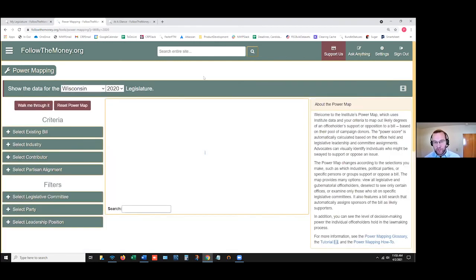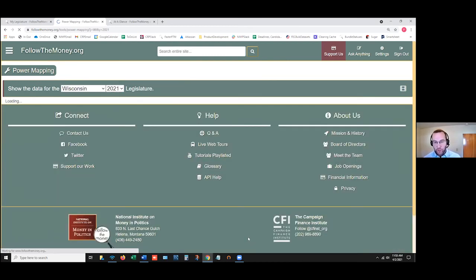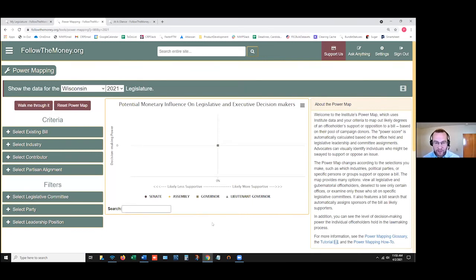And what we're seeing with this chart right now is a list of everybody involved in the legislative process. So the senators, the members of the assembly, governors, and the lieutenant governor. The y-axis here, the up and down axis, is trying to rank these people based on how much power they have over the legislative process. And so what it's doing is showing the governor at the top, who has signing or veto power. And then you'll see the Senate president is typically next, followed by the Speaker of the House, and then the rank and file based on things such as how many legislative committees they sit on, how many committees they chair, and that sort of thing, trying to map that power.